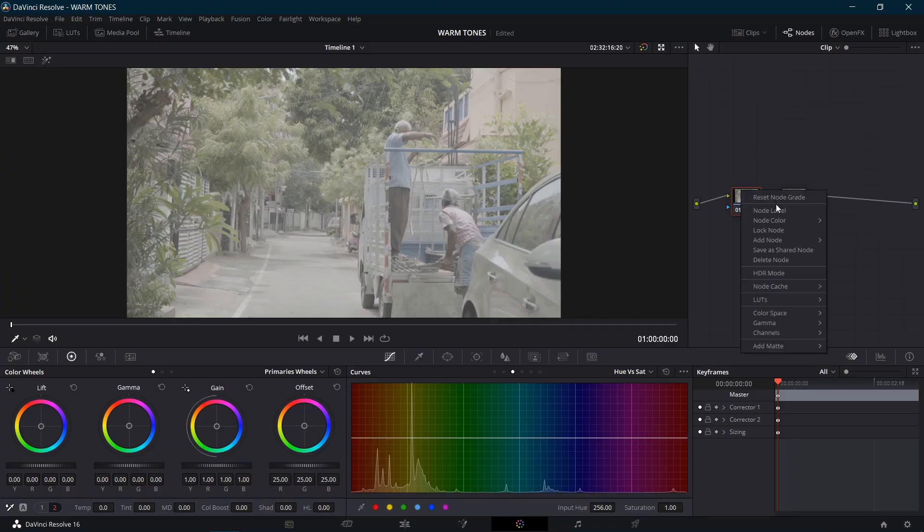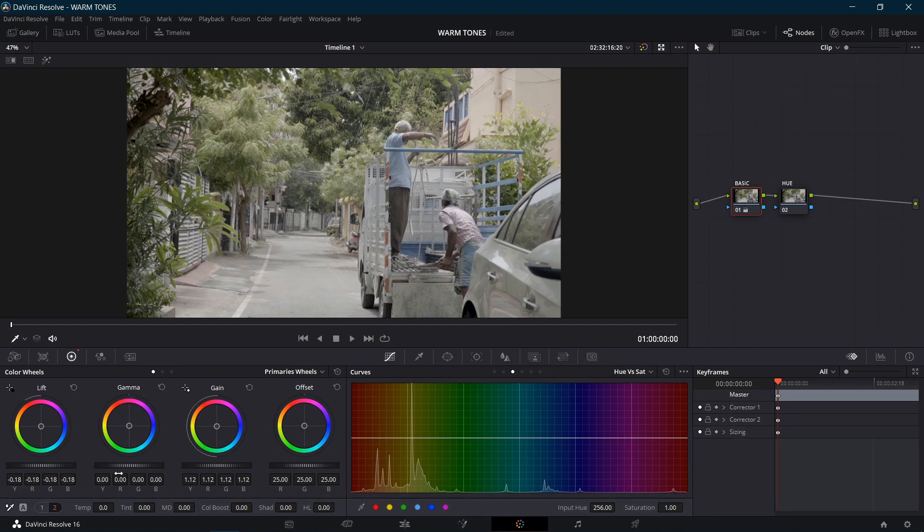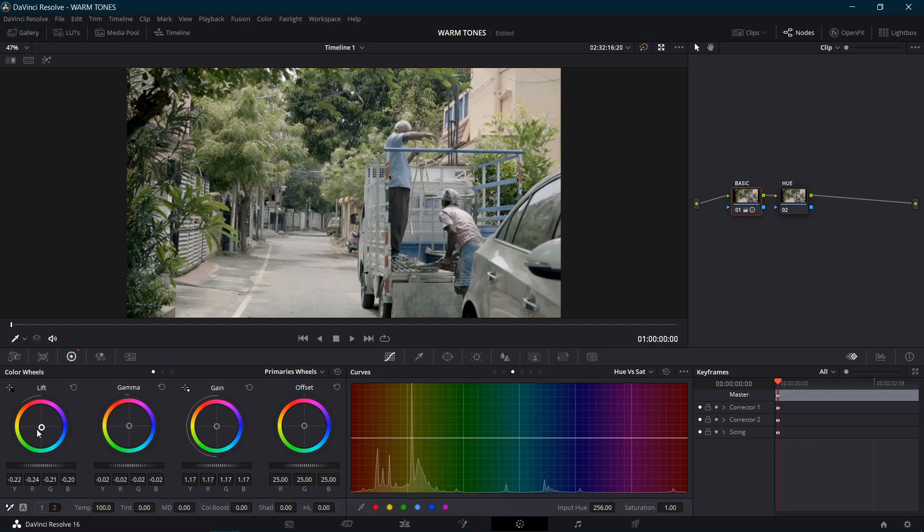It's still improper — not a good balance. It's not the first stage, but we will do the same for 2 nodes. I will call the first node 'basic' and the second node 'hue'. For basic adjustments: the clip is a bit overexposed and flat, so the highlights are a bit high. We'll increase the mids a little. We will increase a little contrast, add a little warmth to the temperature, and add a warm tone. We will not do a split tone. We will add a little light in the shadows, add a little yellows in the mid tones, and a little reds.